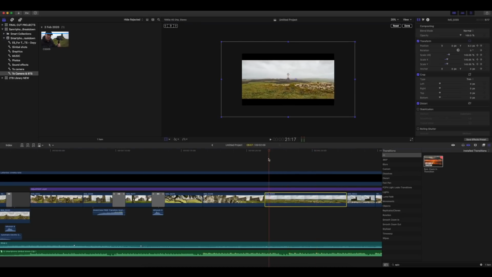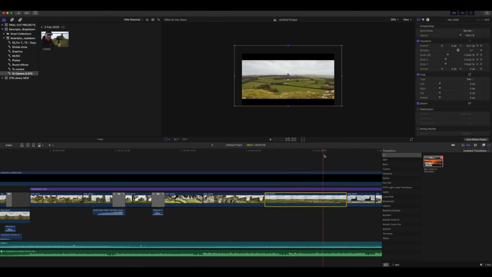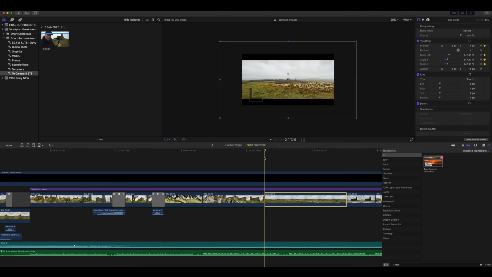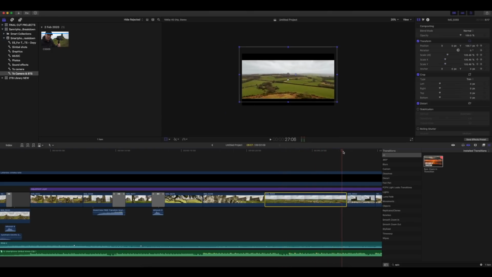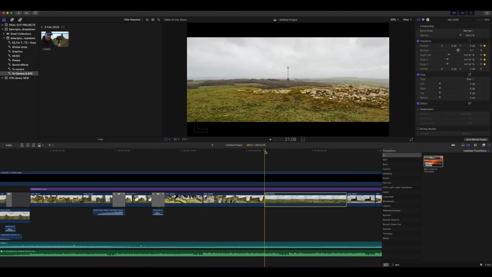So the shot starts out here, and what I've done is I've scaled this shot up. Now, because this is a push forward shot, what I've done is, as this camera is pushing forward, I've scaled down the clip to its original size. And when you combine this push forward camera movement with a video clip that starts scaled and then scales down to its original size, you get what they call the vertigo effect. So let's just watch this again.